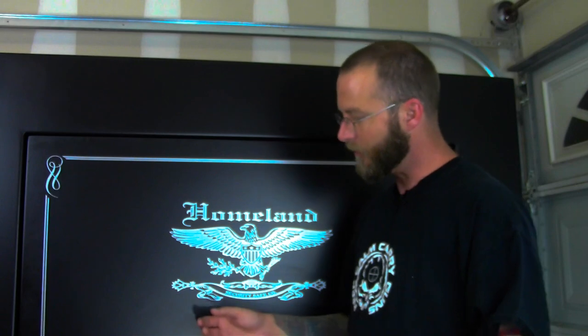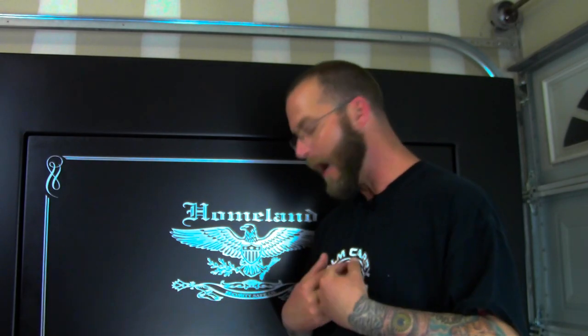The first thing we're going to do today is install a safe light that actually puts light on your dial indicator. Like I talked about in the first video, this safe is actually on a dial, not an electronic lock. I prefer it that way. I believe you can get a higher quality lock in the dials than you can with electronics, and it also takes the nerve out of having to worry about an electric lock failure.